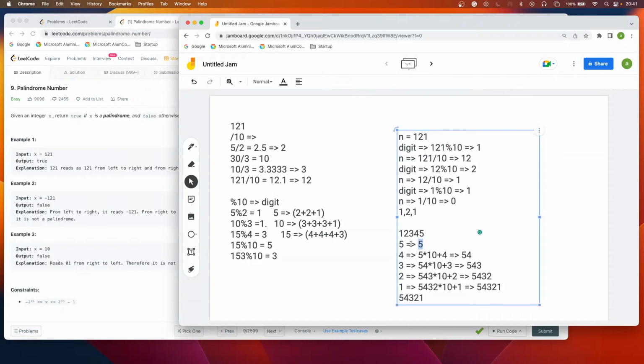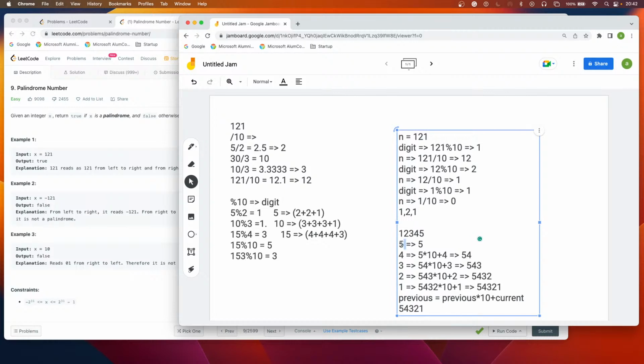See, whatever the digit value is coming, I'm adding that corresponding digit here. But whatever the previous value is there, I'm multiplying with 10. So in simple terms, if we convert this to a logical term, it is nothing but the previous value, multiply with 10, add the current value. Now you got the result, right? Just assign it to previous, right? Because that will be the next iteration value, right?